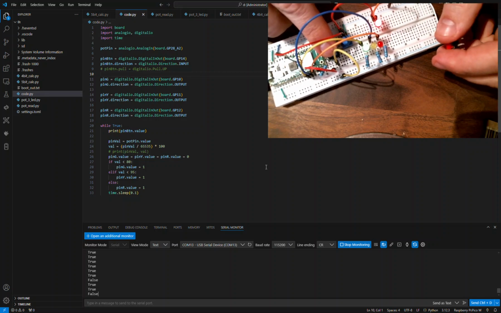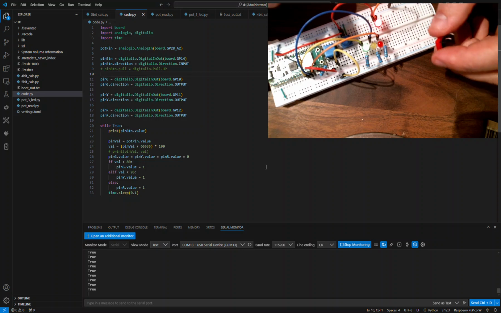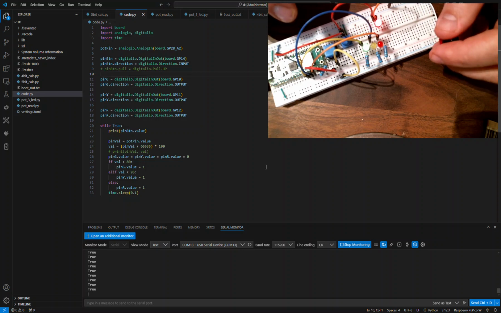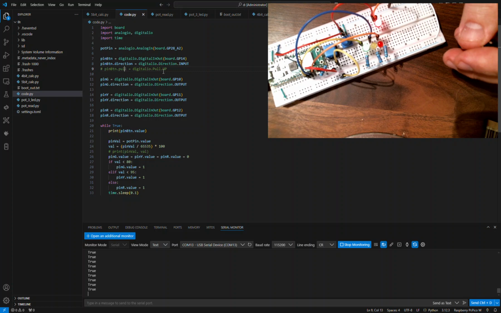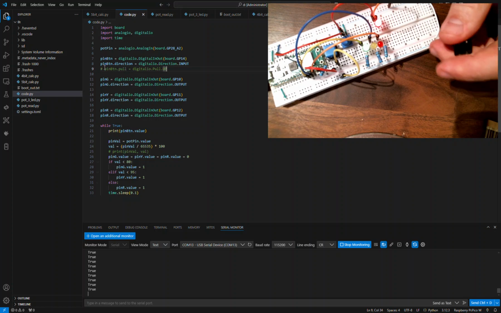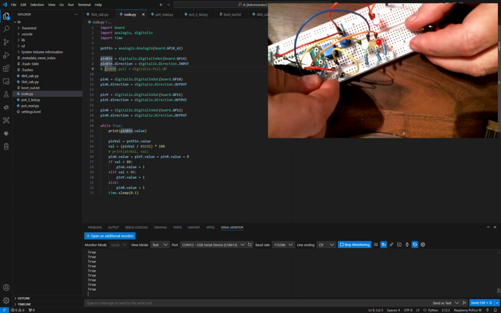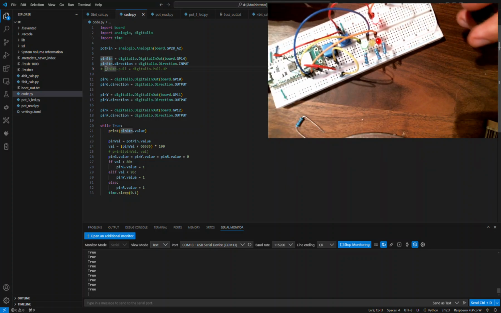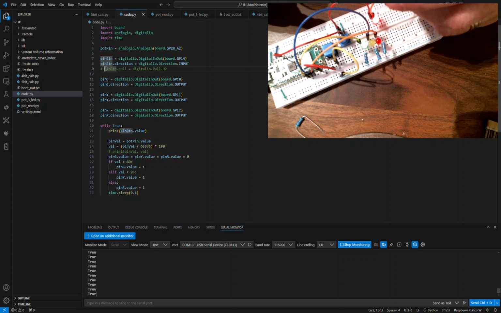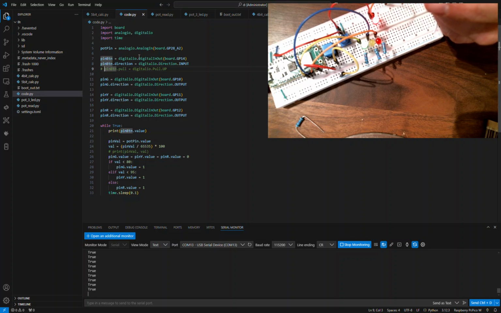So one thing that I wanted to point out was you don't technically have to use the resistor. It's one more thing you have to wire up and remember and that kind of thing. That's where this commented line here comes into play. The Pico has a way where you can tell it to actually add in that resistor for the button. And so what we'll do is we'll uncomment this line and save.